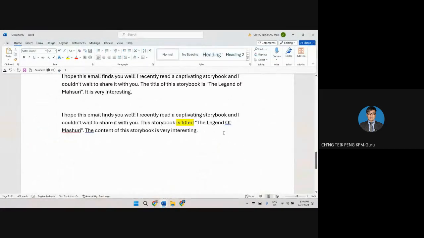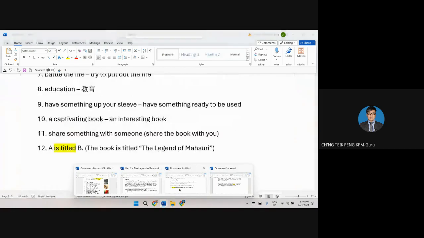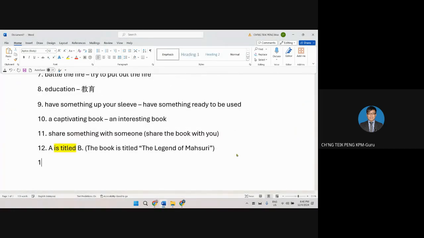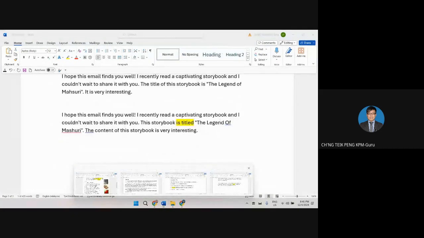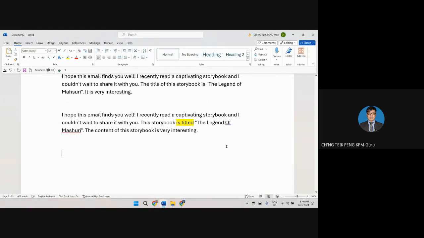Any problem so far? 这里到这里为止有什么问题吗？这比较特别一点，因为真亨将 title 这个词呢编成动词来用所以比较特别咯。Very good. Okay, the content of this storybook is very interesting. Good. The content 就是它的内容。Okay, the content. The content it means the storyline. 它的故事线，它的内容 the content of the storybook. The storyline. Okay, now the rest is fine. Okay, the rest is fine. Very good. And then now I'm reading Russian's answer. Okay 啦，老师看 Russian 答案然后我们就去第二段了。Okay.